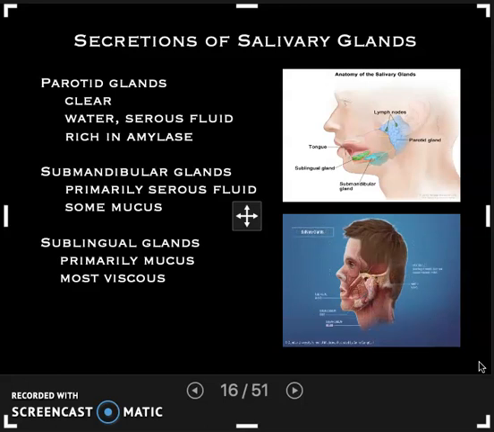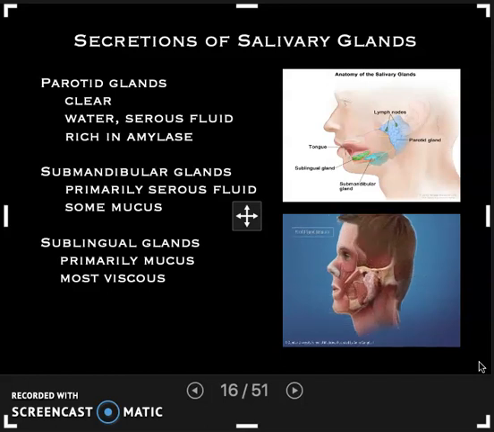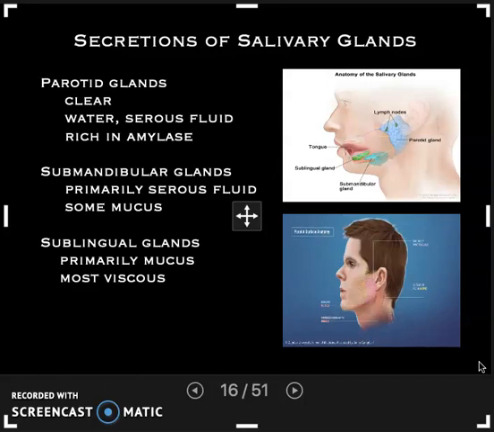Amylase is an enzyme, and it specifically attacks the alpha 1,4 glycosidic linkage that you see in starch molecules. Remember that? Remember, starch is a long chain of glucose molecules joined together at carbon number 1 and carbon number 4. And so that's what amylase attacks. It breaks down starch into monosaccharides.